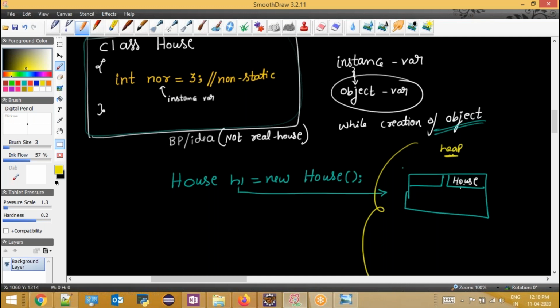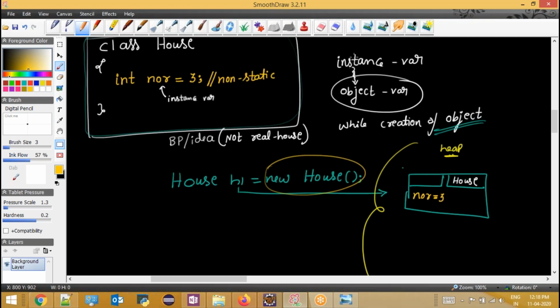All right. So now, carefully observe. When I create this object, at this time an instance variable called numberOfRooms is created in the memory, numberOfRooms equal to 3. A variable is created now. It means this variable is created in the memory. It got life. Who is the reason for giving life to this variable? My object is the reason. This object is the reason for giving life to this variable.